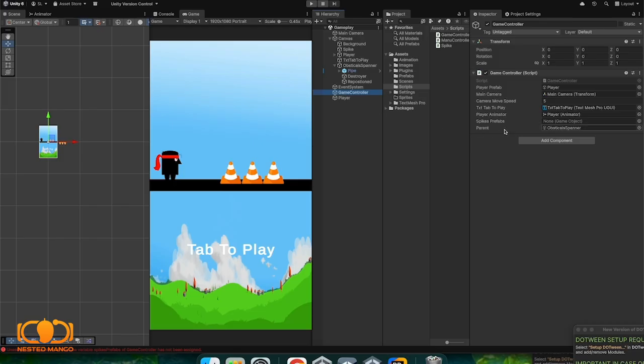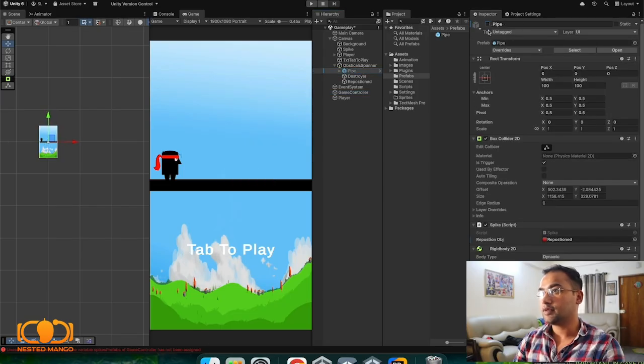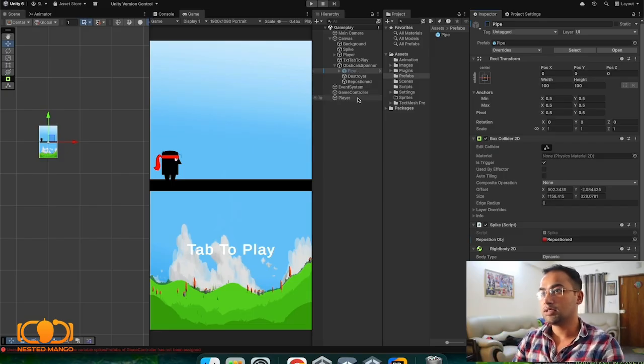Why? Let's see. Previously we were giving the reference of the prefab in the game controller. But now we want to refer to this object, so we'll give the reference of this object and set active false, because this one is already present and then another will be present. So just deactivate it.